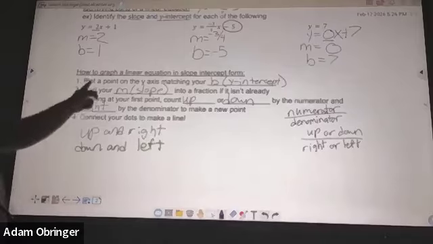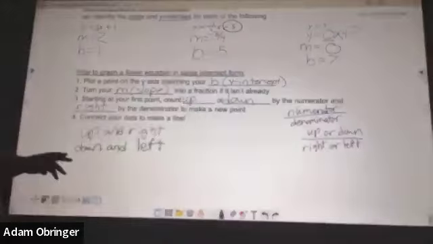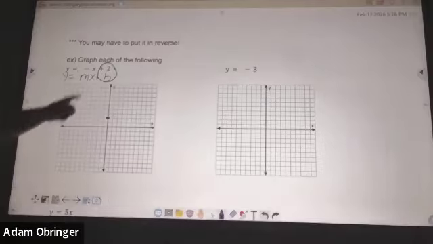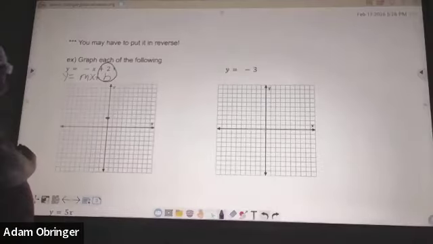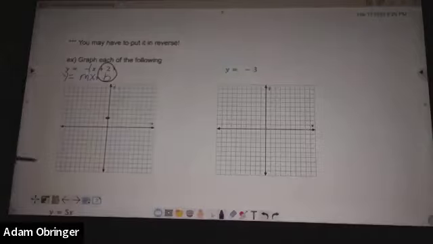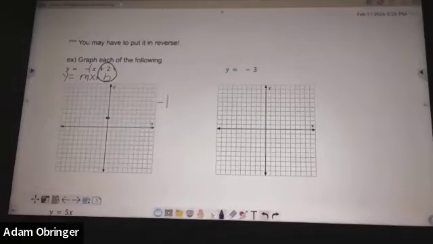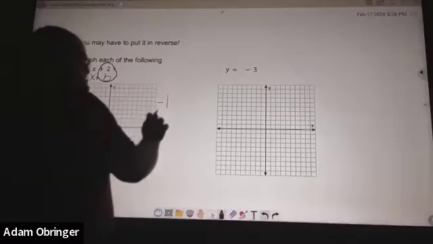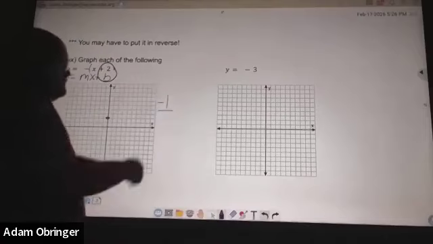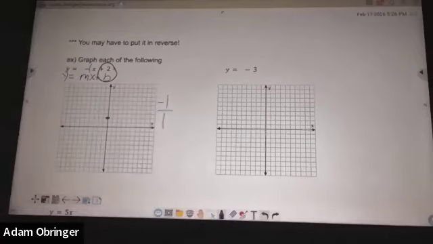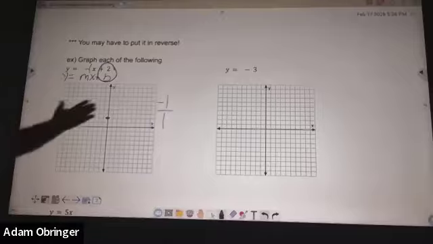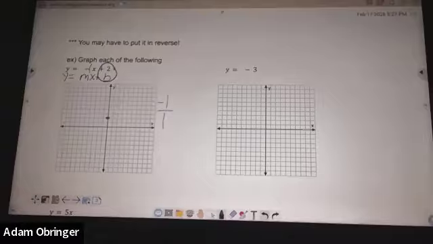Step number 2, turn your slope into a fraction if it isn't already. Our slope is currently missing its number. You can always throw a 1 in when you're in doubt. So -1 is what I have for my slope, and I like to write those on the side. But that's not a fraction. I need a fraction if I'm actually going to do anything with the slope. So what you can easily do, just like before, when in doubt, throw a 1, I can always divide by 1 as well. Every number could secretly be divided by 1. And with that, now I'm going to build my instructions.